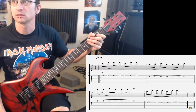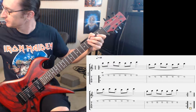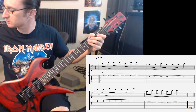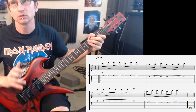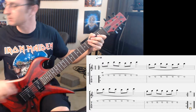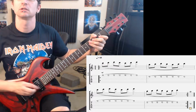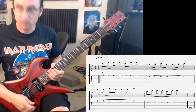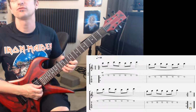Certainly not expected to just go up by 20s the first time you're doing this, but the big thing is really focusing on that rhythm. Making sure that you're not rushing into the hammer-ons and pull-offs, which is a very easy thing to do. So here we go. 60 beats a minute. 1, 2, 3, 4.